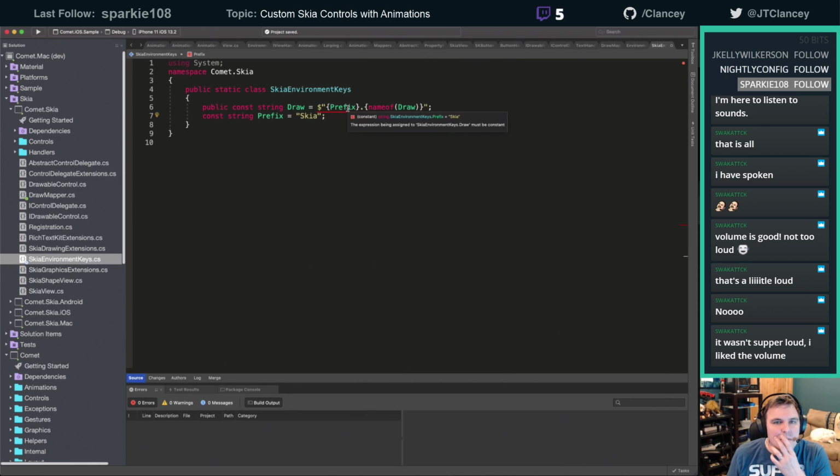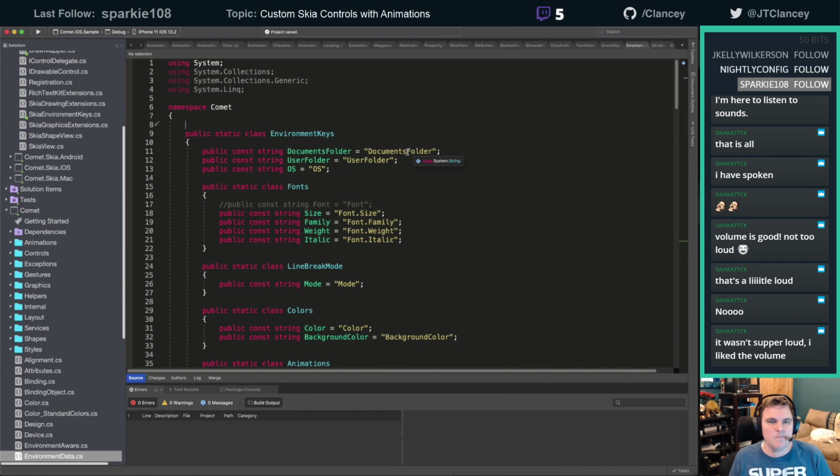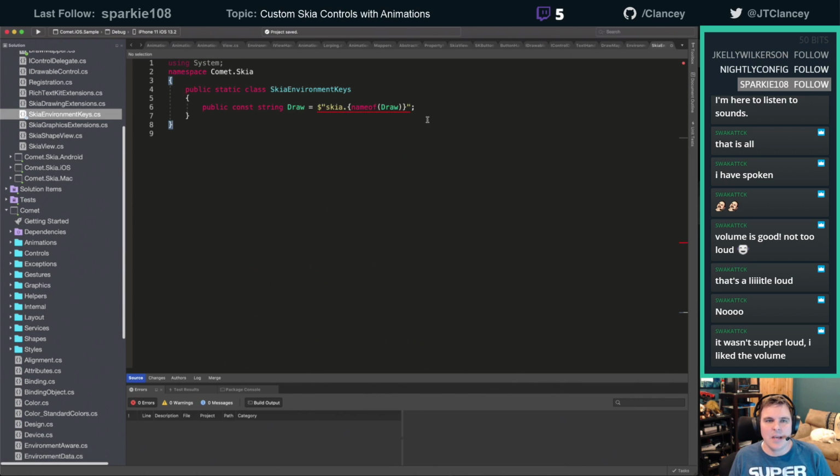Wait, what? That's not a constant? I thought that would be a compile time constant doing that. Lame. Super lame. And those are all constants on this one, right? We'll just type it out.